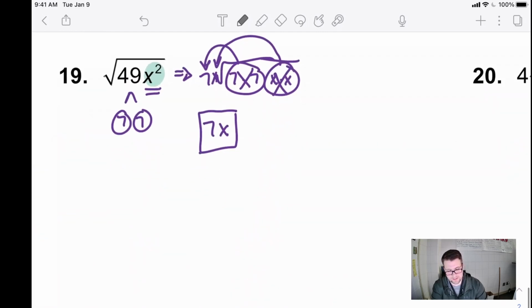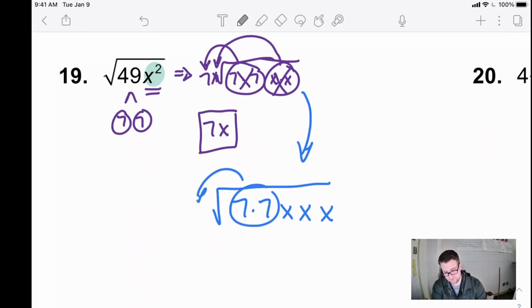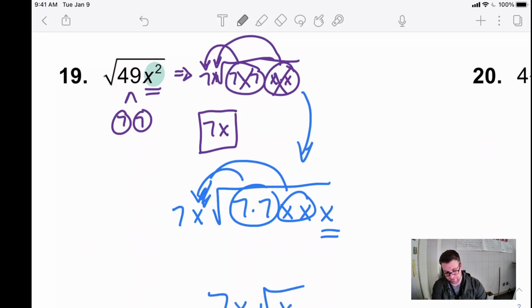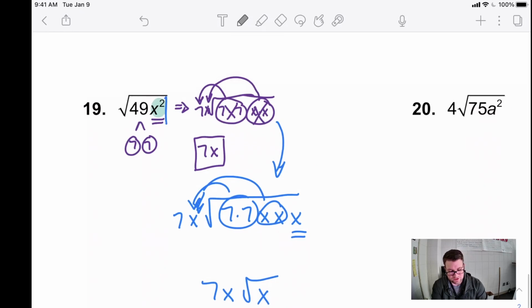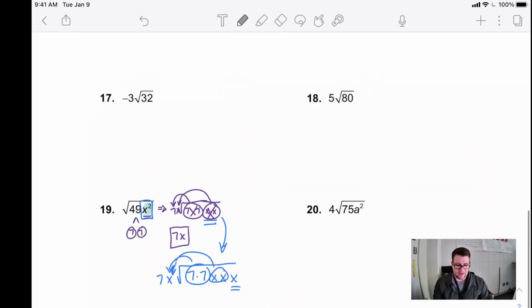One thing to realize is if we would have come over here, and when we strung it all out, we would have gotten 7 times x times x times x, if we had that extra x in there, when you do that 2-for-1 special, there's your 7, there's the x, but in this situation, we would have had one x that was still in there. So our final answer in this problem, if this is how we would have been left, is 7x square roots of x. So the variable gets treated very much the same way as numbers do. It's just important that when you see it, you write it out as many times as that exponent says. I think you guys can handle it from here.